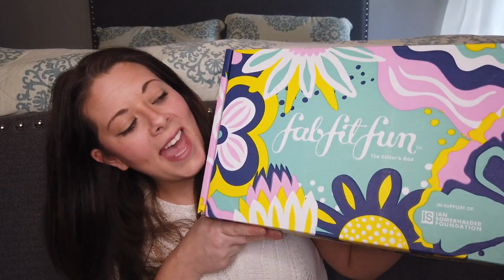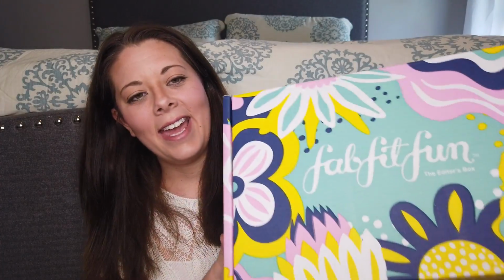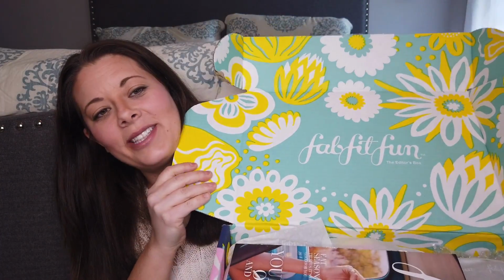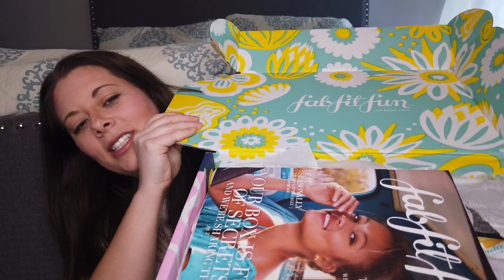Alright, so here is the FabFitFun Spring Editors box. It comes in this really pretty, brightly colored floral box, and then you open it up, and it's just as pretty on the inside as it is on the outside. And then you have all of your stuff down here at the bottom.